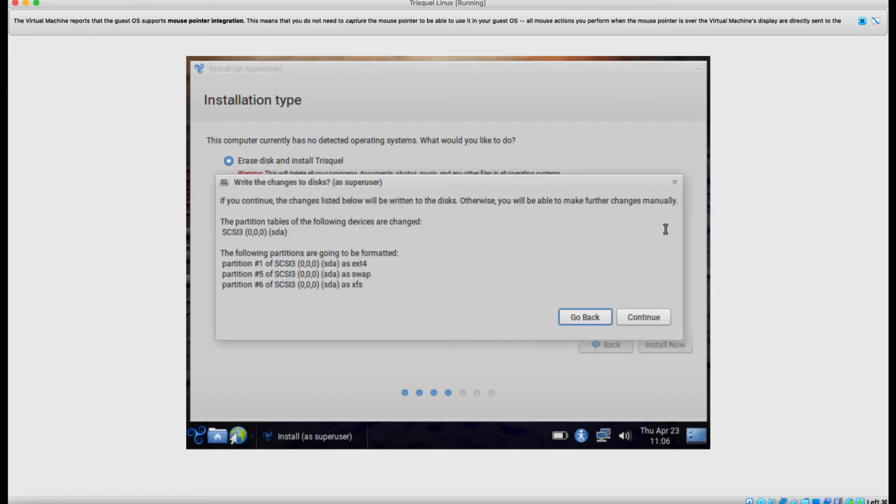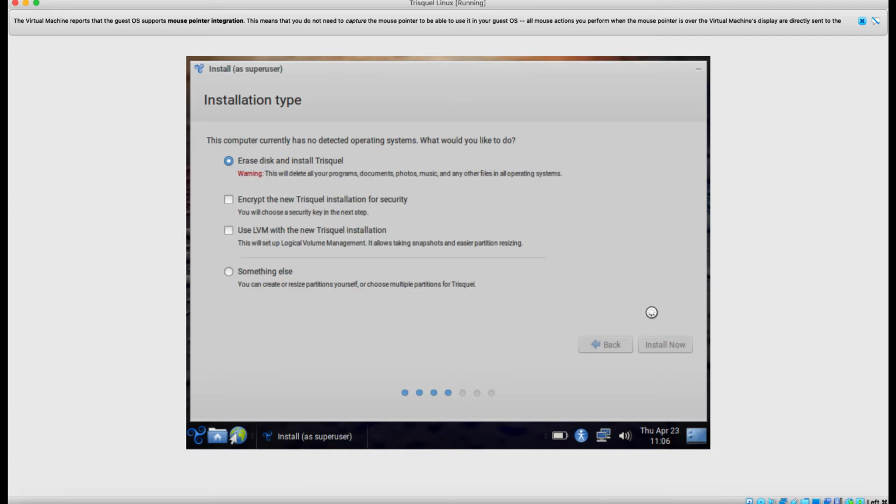Now, as you can see here, it's automatically sectioned your hard disk into parts. These are different parts here. You don't need to be concerned with these. This is where all your operating system and all your files will be. The next part here is for your swap, which is the memory used to supplement RAM, to make it appear bigger. So you're basically using your hard disk for RAM as well. So we'll just do what it says, continue.